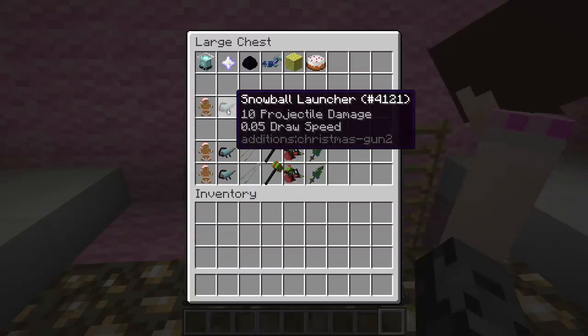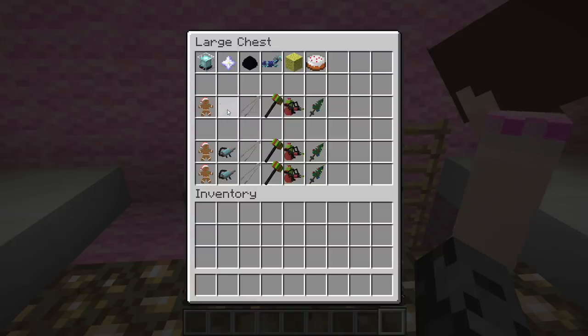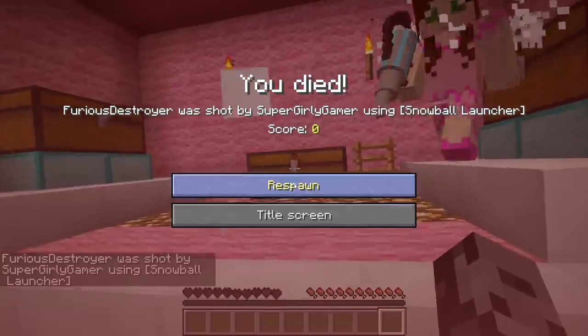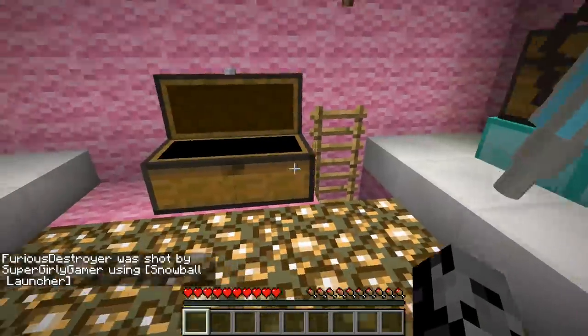For another star, we get a snowball launcher, which does 10 projectile damage. Oh, I really want to try this. You missed. Oh, ow. That's awesome. All right, so we do have that weapon.